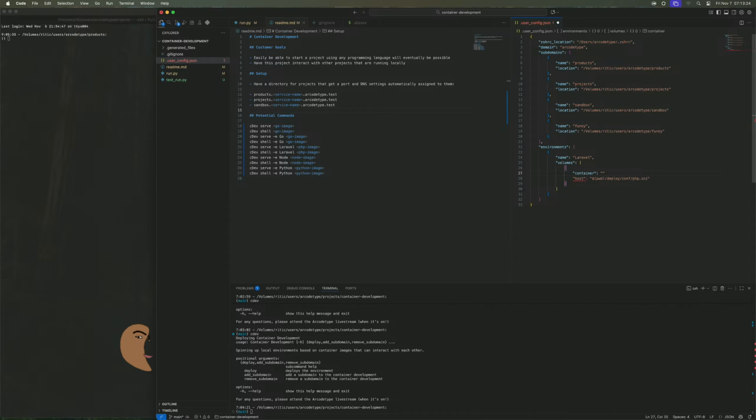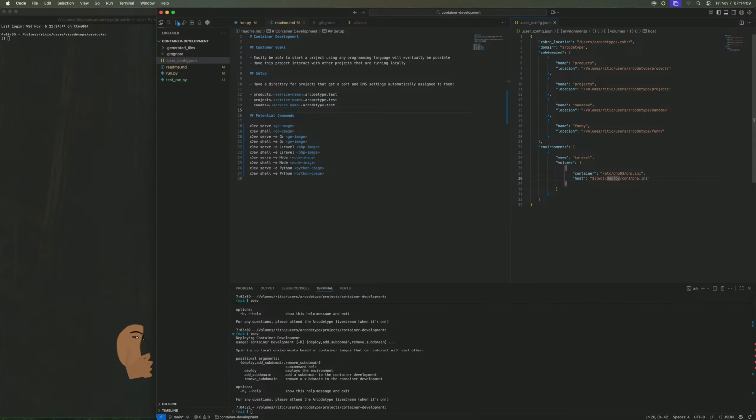And then for the container, it would be something like that. And yeah, so you could have the current project's PHP ini file. Why is that useful? There's some configurations in there that you might want to have the ability to set. But this is just an example of how that could work.